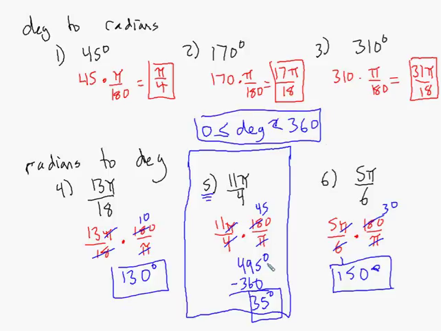So if we get a number that's over 360, we do need to subtract out that extra thing. And just like if we get a negative, so if I had negative 40, I would need to add my 360 to it to get the coterminal of 320. Okay, so we do want all of our angles between 0 and 360. I want to make sure that I hit the new stuff for today, which is arc length. So let's do that next.